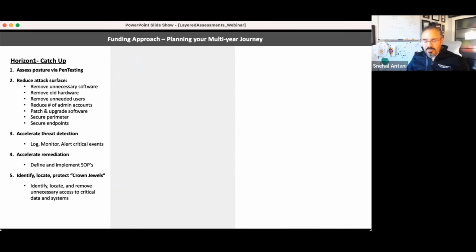The thing is, there's no magic easy button here that says I'm going to be secure if I press this button or buy tools from this vendor. We don't have a tools problem in cybersecurity. We have an effectiveness problem. And the way to improve effectiveness, unfortunately, is a multi-year investment and journey to improving your processes, improving your detection stack, hardening your systems, and improving the quality and caliber of talent you have within your team.